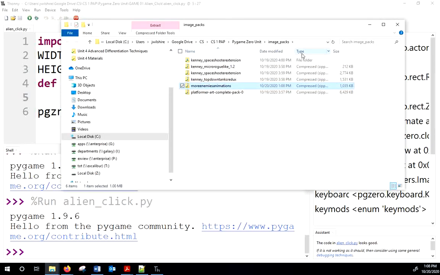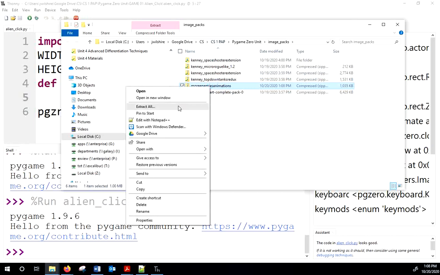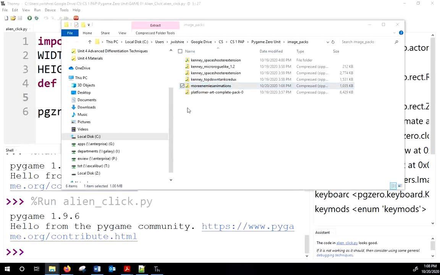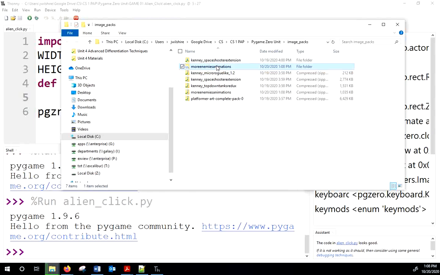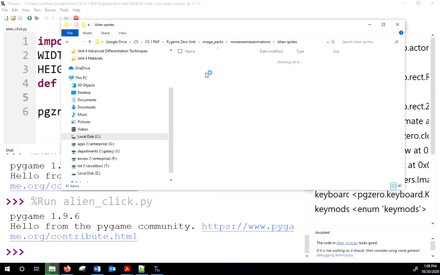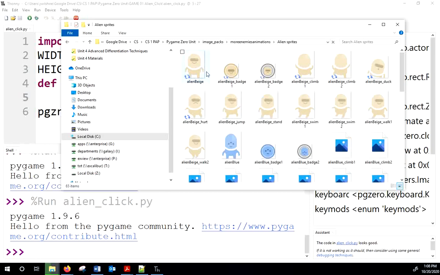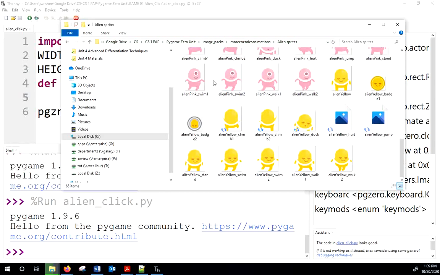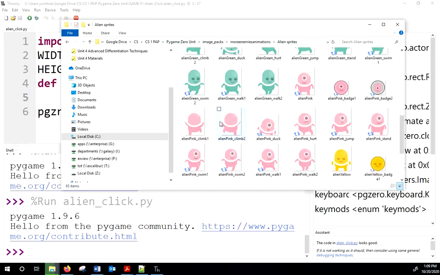So once it's downloaded, you can open it up, and I'll just select extract all, and it'll extract it all right there to this place. And you'll see that we have the alien sprites here that we can look at. All right. We're going to be using the alien pink.